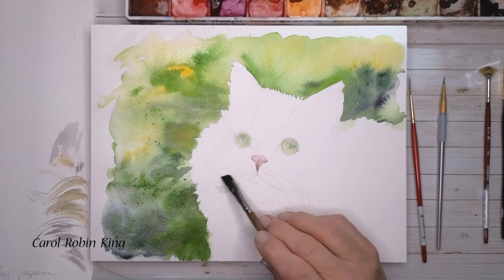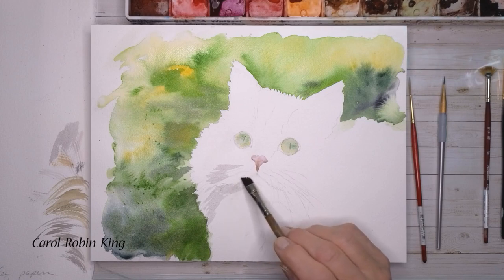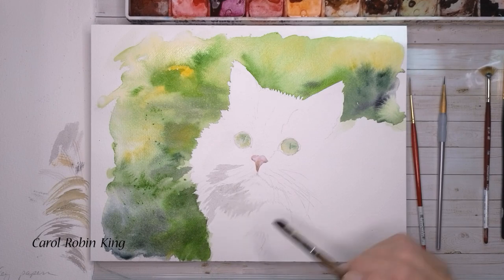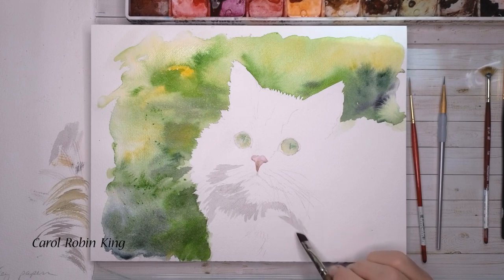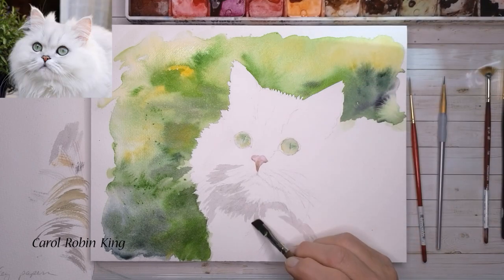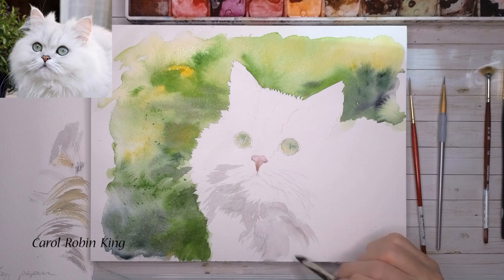This is my shadows around his whiskers. They're not exact. It's just sort of trying to put in a little bit of an idea of some shadows. We can always add more later, but we're just getting the main shadows down. You can soften some of the edges if you want so they're not so sharp. And that's okay.